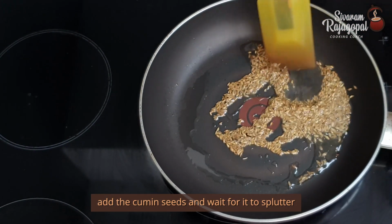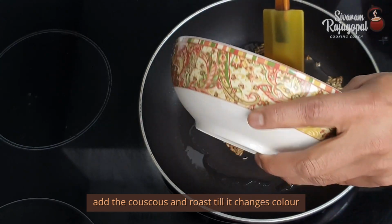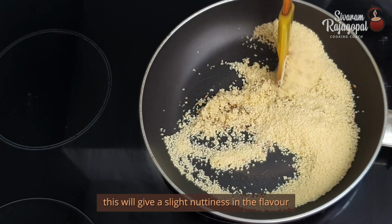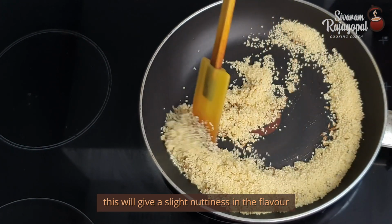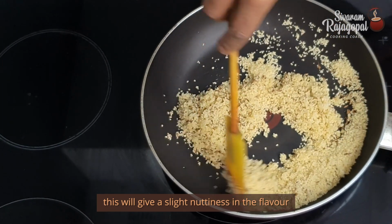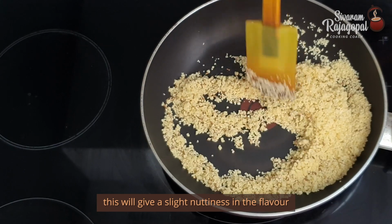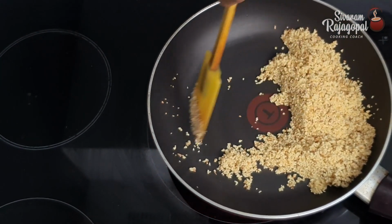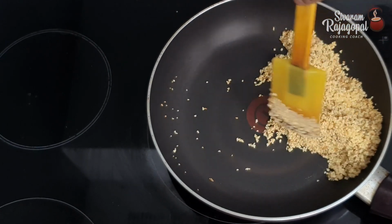Add the cumin seeds. There's spluttering. So now we add the couscous. We brown it up a little bit so that we get an earthy, nutty flavor from the couscous. Do not over brown it, just a slight browning is required. Now that it's browned, we move it aside and keep it, and now we go to the broth.